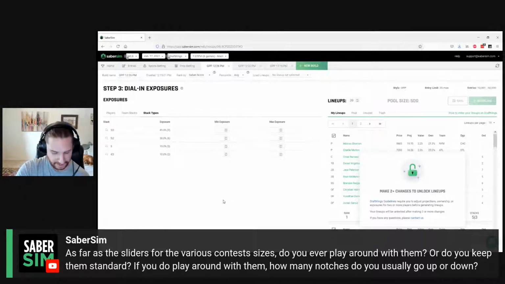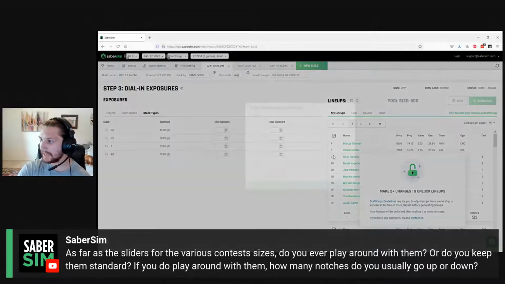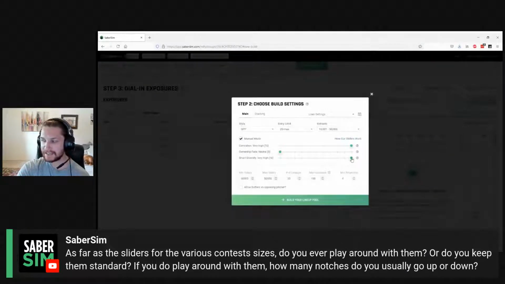Also, this is more an advanced topic. I'll talk about this maybe in a moment. But at Smart Diversity 10, we actually start to have less impact from correlation. When we are looking at single game simulations, specifically when Smart Diversity is at 10, the impact of the correlation slider can become a little bit muted or potentially even somewhat overkill, because in a single game sample, the effects of correlation are already taken into account, right?